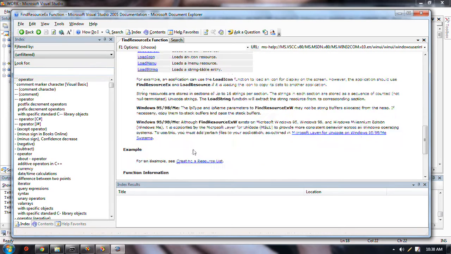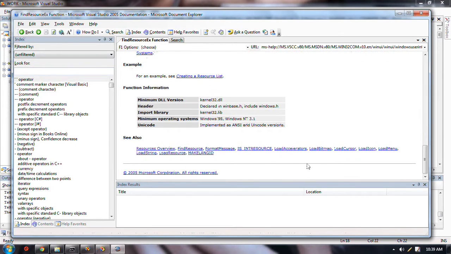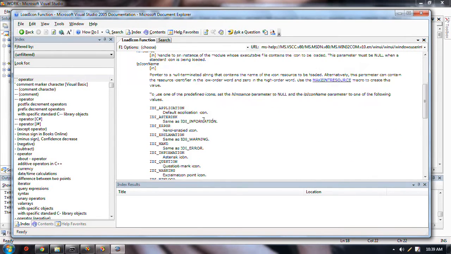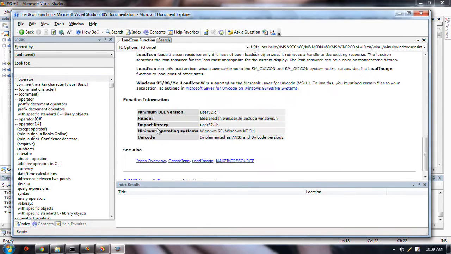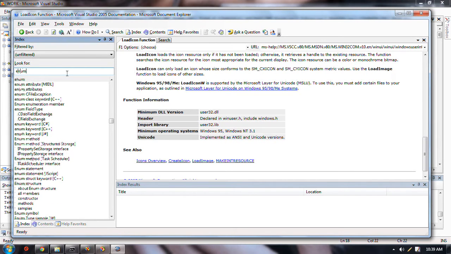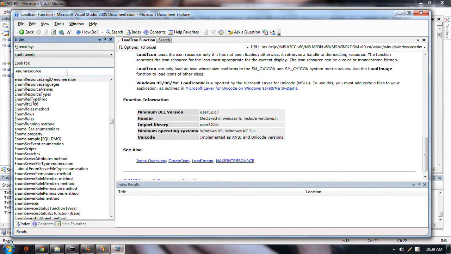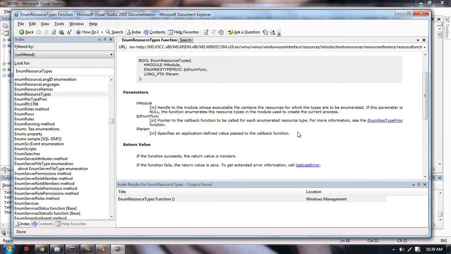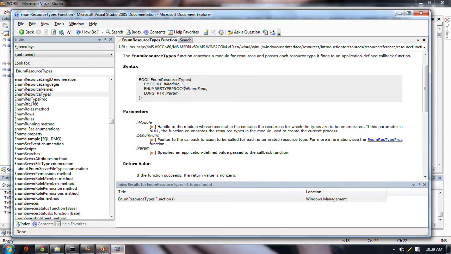Somewhere there's some. Loads an icon resource. Oh, wait a minute. It's enum resource names, I think is the one. Or types. One or the other. Where they start talking about it. Enum resource types.